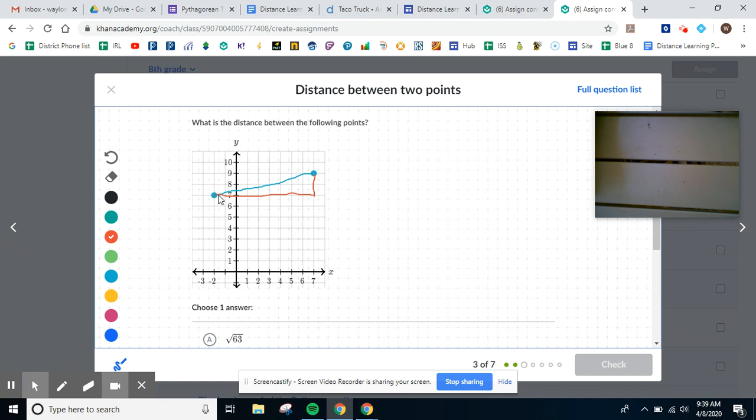The difference between what we're doing here and the slope triangle was on the slope triangles, we could use any points on the line. It didn't matter what points we used, but with this, we have to use the given points, right? And that makes sense because we're looking for the distance between these two given points. So it wouldn't make sense for us to use other points because that won't give us the distance between those 2 points, okay? But in terms of drawing in these triangles, it's very similar to drawing in your slope triangle.